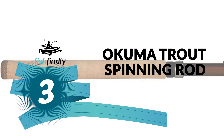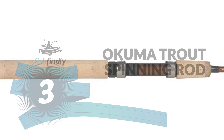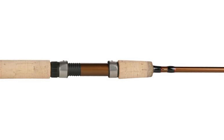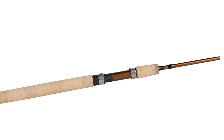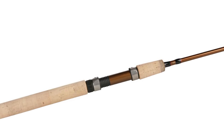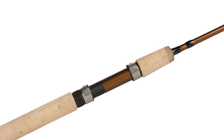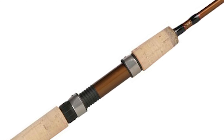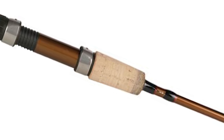The best on the market is the Okuma Trout Spinning Rod. It is made especially for tournament pros but priced for everyone. Designed to throw heavy baits and catch big bass, this rod is engineered to hit the sweet spot between power and feel, optimizing the length of your cast while still providing the responsiveness you need to feel every nibble.